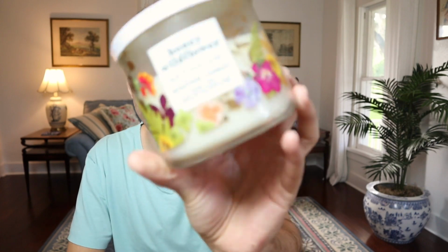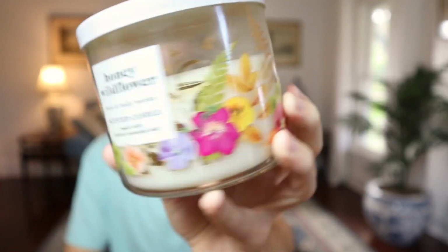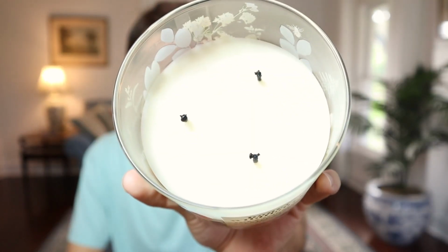My least favorite would have to be Honey Wildflower. Not that the fragrance is unpleasant by any means, and the packaging is gorgeous, but it was just very, very, very weak. This was just very light. I could smell it maybe a little bit on the first 2 burns, but after that, it's like the fragrance just sort of burned away. I've never been able to smell it at all in my open concept area, and I can only smell it minimally in a bedroom. This is like a Cocoa Shea honey plus Cocoa Shea coconut type of fragrance.